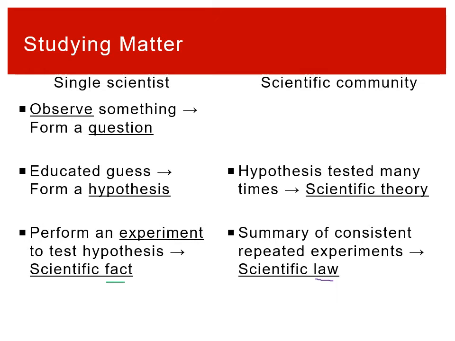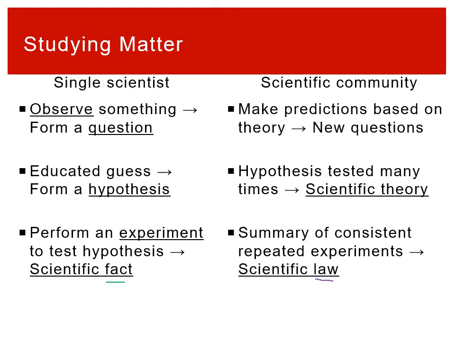They're explaining a scientific law, which is just experimental results. Right? So you're trying to explain experimental results. And so what that theory allows you to do, the reason why theories are useful, is they let you make predictions, right? If you can understand why something happens, then that allows you to form new questions. And then rinse, repeat, the cycle just keeps going. You have new questions, you make new guesses, you make new experiments. So the cycle perpetuates itself and we keep learning new things about the world around us.